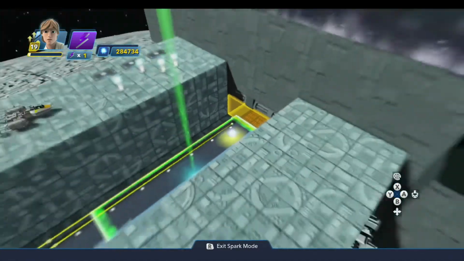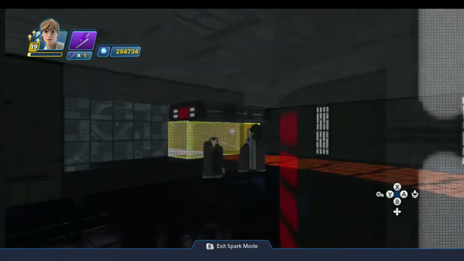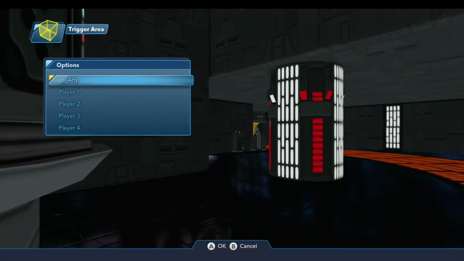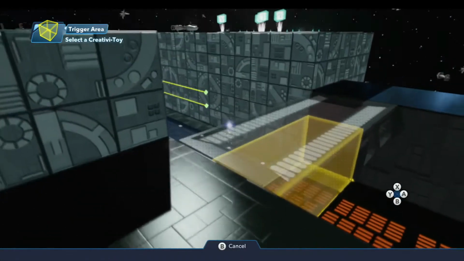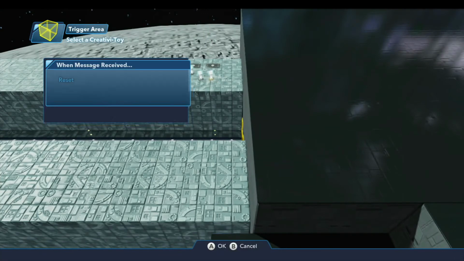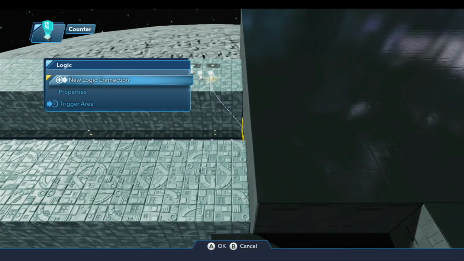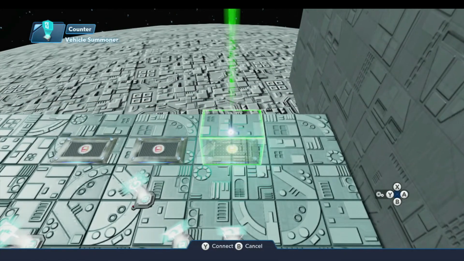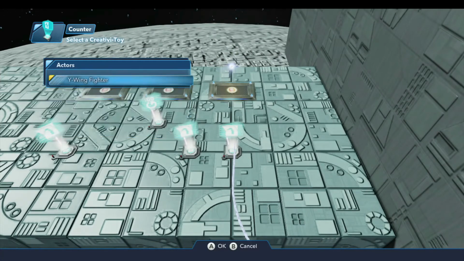All right, so the ships are going to be generated when we drive through this trigger area here. On this trigger area, we're going to do a new logic connection when entered by player. And once again, we'll key this all off of player one. So when entered by player one, we're going to come up here to the first counter, and we're going to increment that by one. And then on the counter, a new logic connection, when the target is reached, we're going to come over to this vehicle summoner here, scroll down to the hexagonal power disks, and select the Y-Wing fighter.